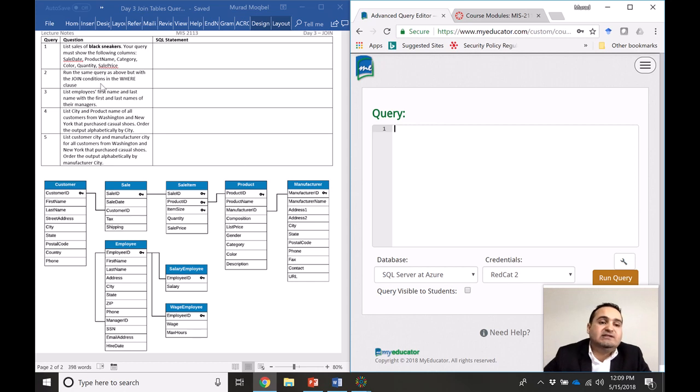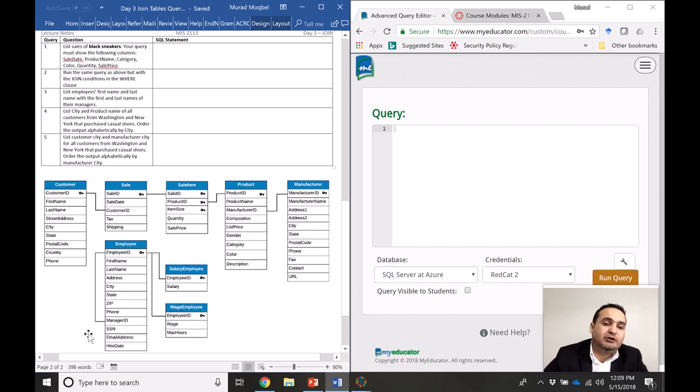The first question is asking us to list sales of black sneakers. They specify that our query must show the following columns: the sale date, which comes from the sale table; the product name, category and color, which come from the product table; and quantity and sale price, which come from the sale item table.